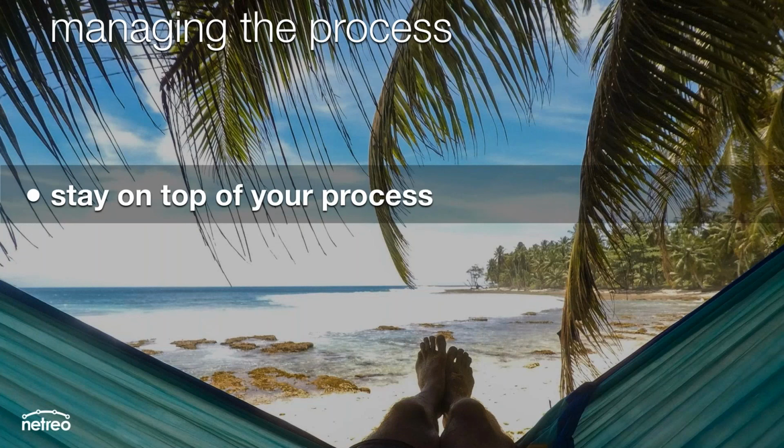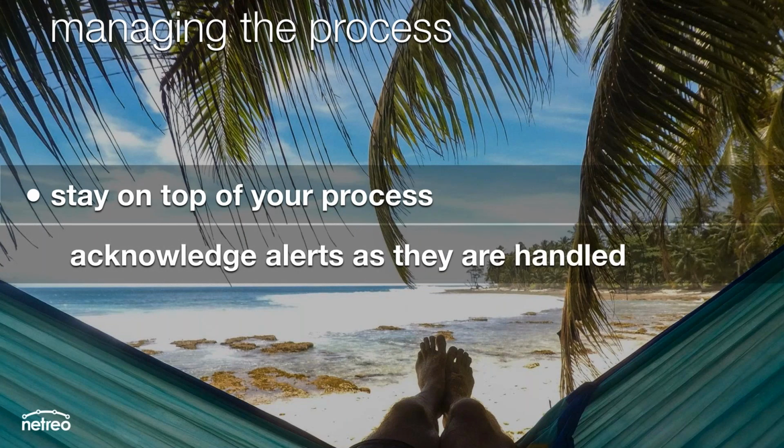So a key point of having a successful monitoring plan is to make sure it's being used and to stay on top of the monitoring system process. So make sure your techs and engineers are acknowledging problems as they're dealt with. Don't let the monitoring screens get flooded with alerts. A monitoring screen that's flooded with alerts makes it very easy to miss a new critical alert. Alerts need to be acted on and acknowledged or corrected as soon as possible.